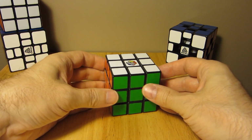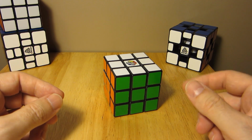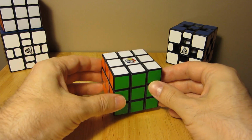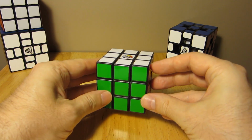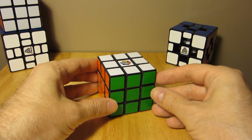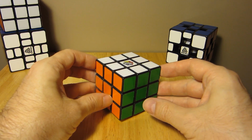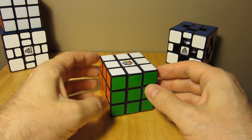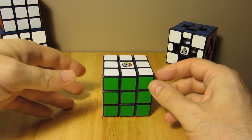Now, the reason why I'm doing a fused cube tutorial right now is that you just never know when knowledge of being able to solve a fused cube might help you solve one of the newer puzzles. There are new puzzles out there that you can buy that are a lot of fun, and it's really handy to know how to solve a fused cube to help you solve those other puzzles. Okay, so I'm being a little mysterious here, but if you watch one of my other videos, you might see me refer back to this one.